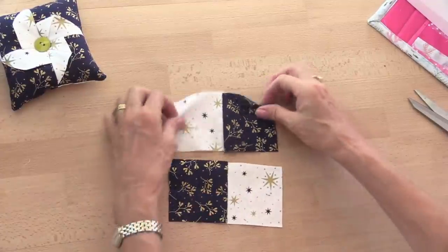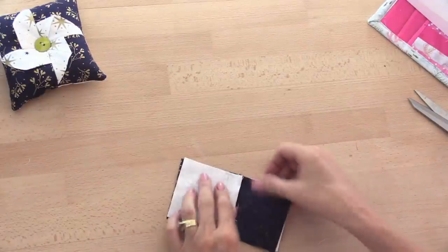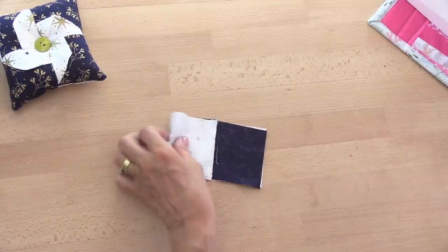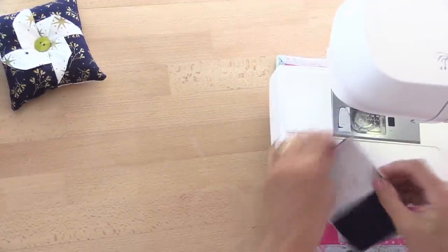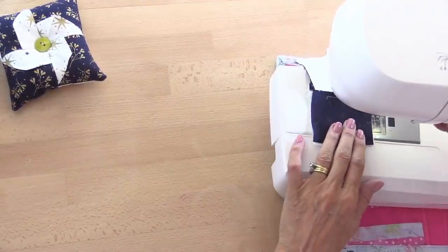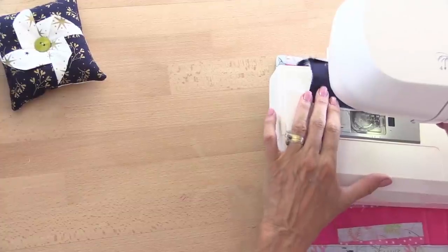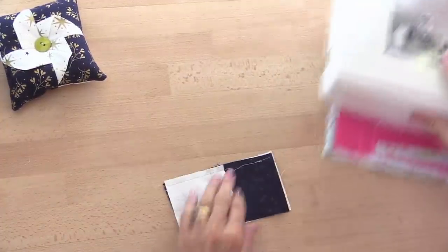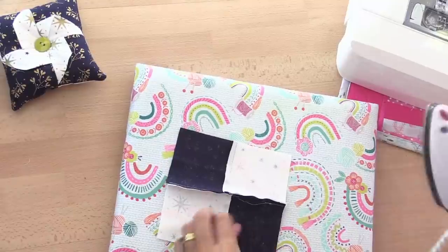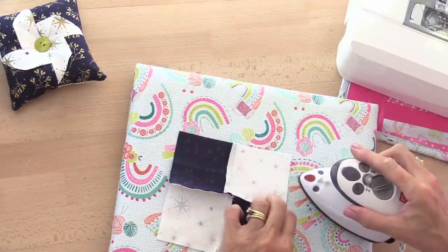So I have this. So these two now go right sides together. And I'm going to leave a turning gap just in one side here, just so I'm not hand sewing over the seam in the center. I'll do it on this side. I say I'm going to leave a turning gap, and invariably I forget. There's the gap. Now this time I'm going to press the seam open. So the seam pressed open, and that's going to make it easier for me to hand sew the opening closed. There we go.